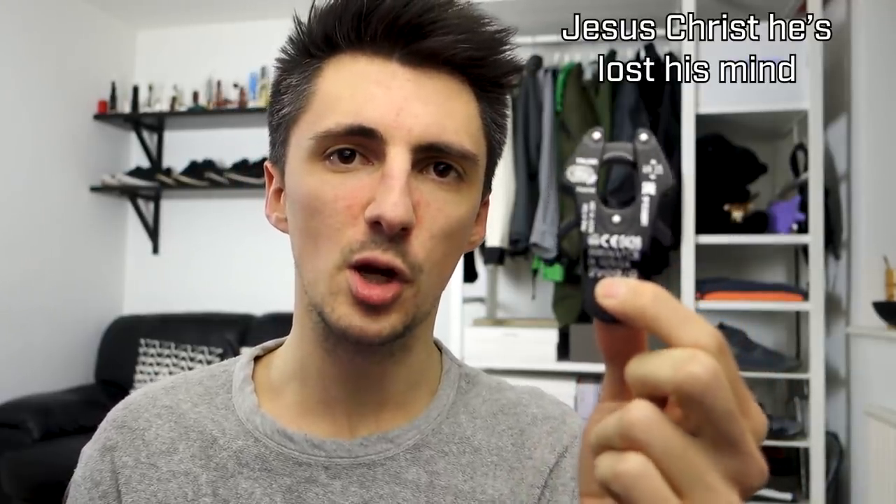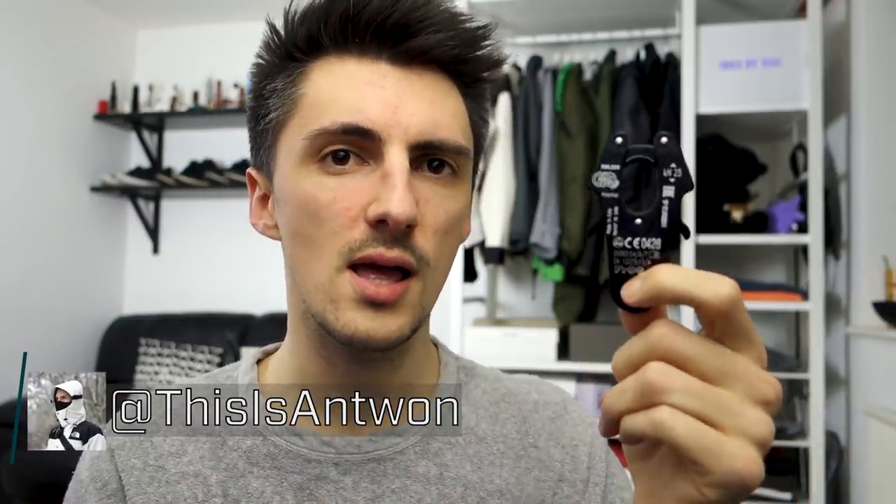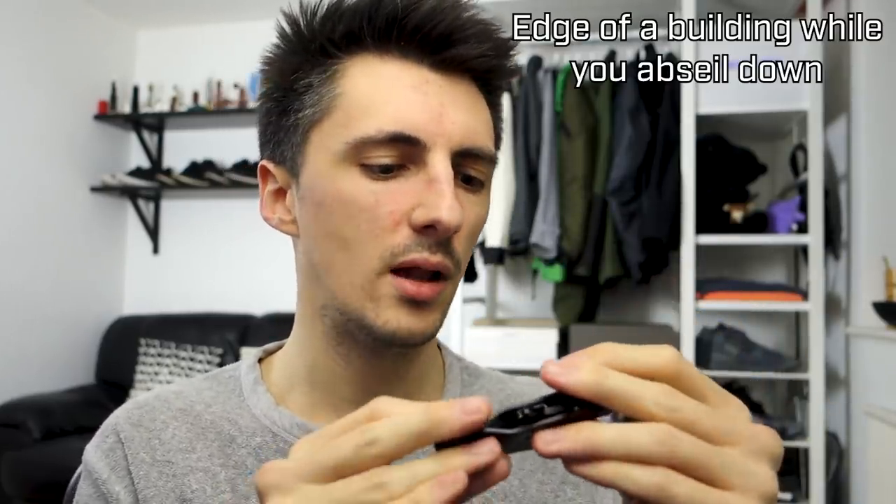So I happen to have one right here, and you can see it does certainly look pretty cool. It's got that one-handed operation, so you can easily clip it onto something and then snap it closed with only one hand. Except this isn't a £165 Off-White keychain — mercifully for my wallet — because this one doesn't have Off-White printed on the back. No, this is the exact same climbing clip that Off-White used. It's called a frog clip, made by a brand called Kong, and it's going to function in exactly the same way. Once you've clipped something onto the bottom section, you can use the top to clip or unclip it to whatever you want, whether that be a bag, a belt, or something else.